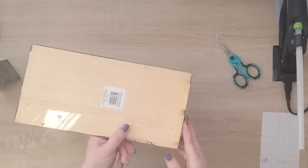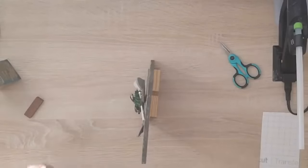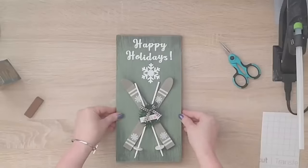And then lastly, I just glued on some of the tumbling tower blocks from Dollar Tree to the back, and this just makes it so it can stand up on its own, which I like, so I can add to my decor.